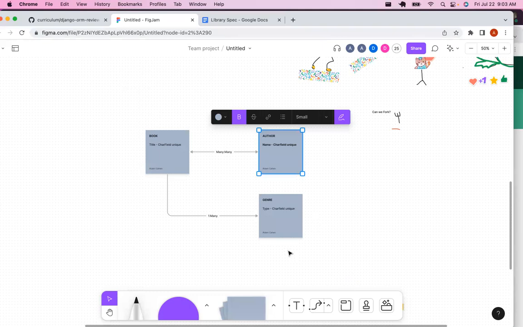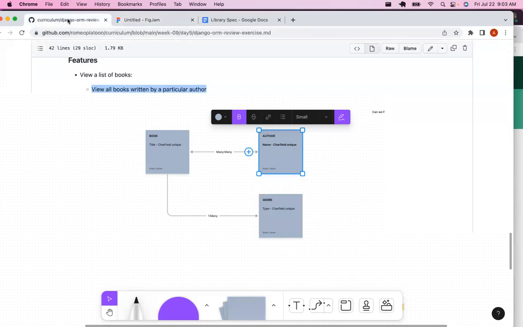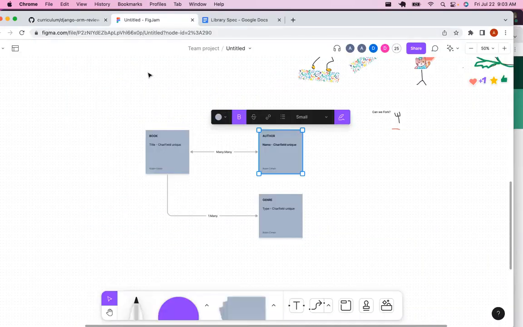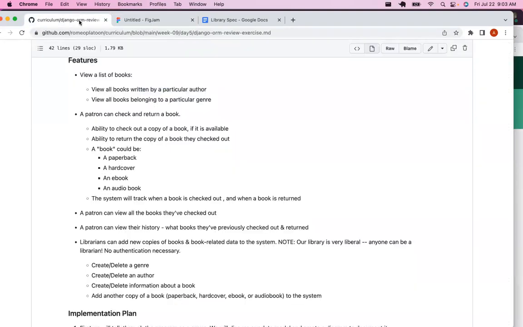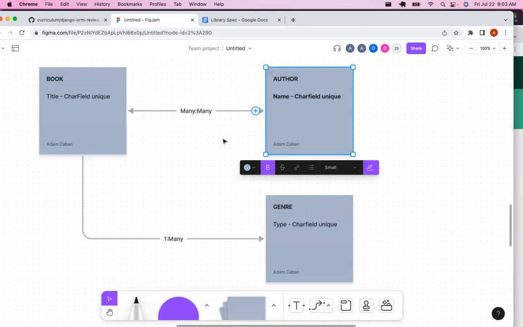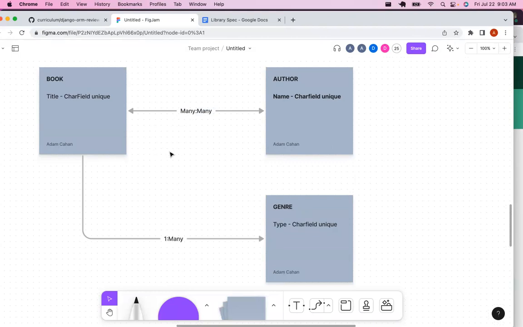So I feel like we're in a good spot now. We've talked through our data model, we're talking through the features, and we're getting close to implementing. At this point we can make a choice whether we want to build the models first or break it down. But since this is a review, Michael, before we even do anything, maybe you can talk us through what's going to happen when we build these models. What are we going to have to do in Django? Is there anything we're going to have to do in Create that's not captured here? Can you walk through that process a little bit?